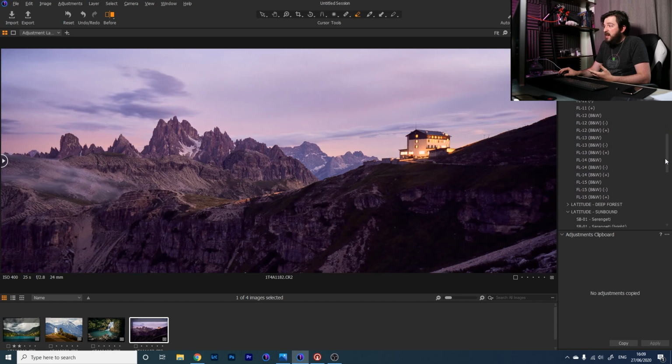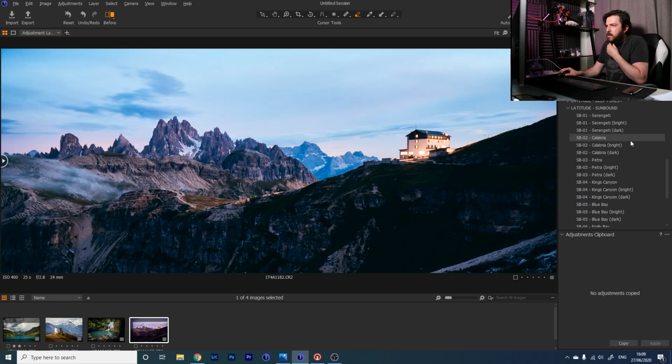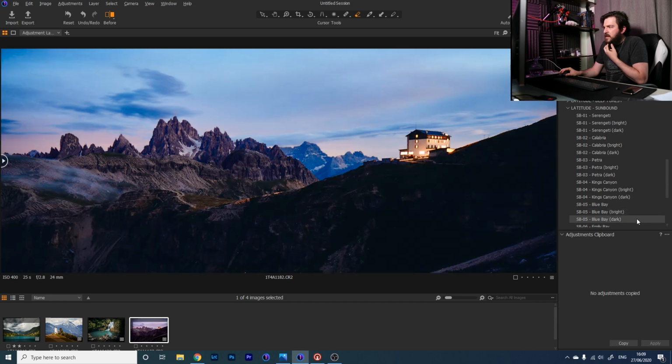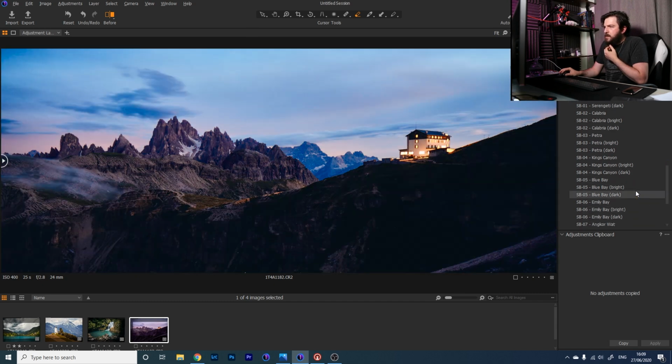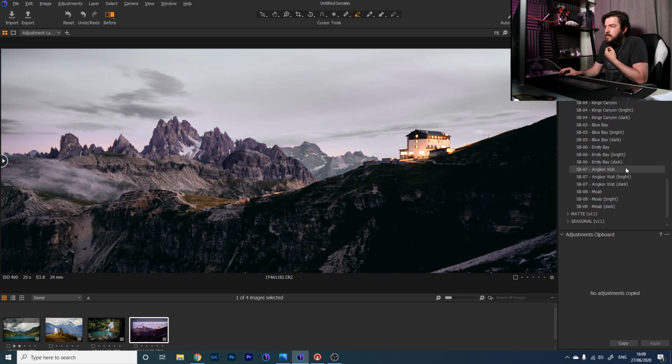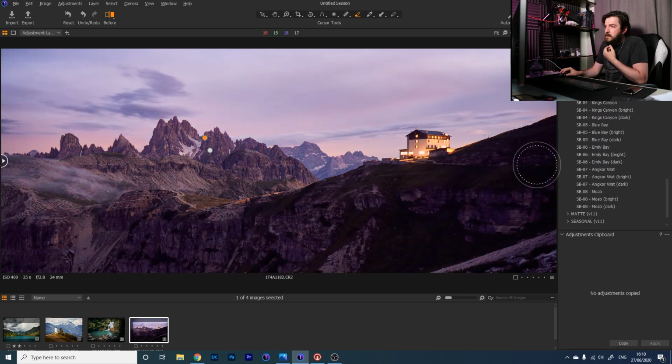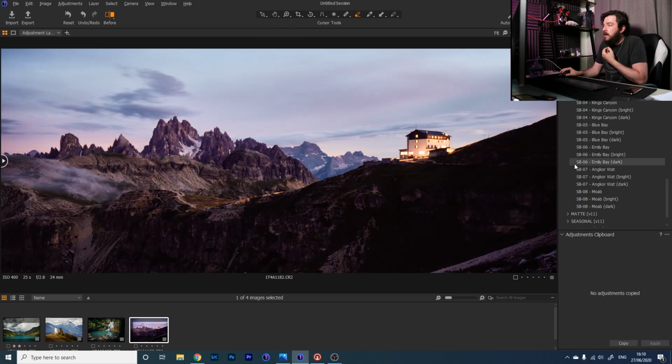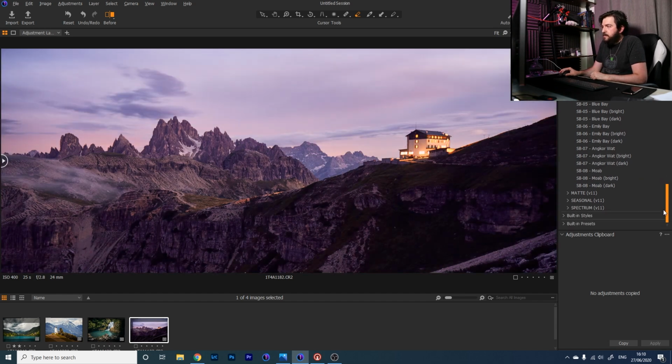Okay, and the rest are black and white. Maybe not. Sunbound. What are these doing? Maybe some of these would look okay. No, I think these are making it look a little bit too bright and vibrant. And again, we're losing some of that sunset appeal that we had. I mean, I don't dislike Blue Bay, or Emily Bay, or Michael Bay. Ha ha ha. That wasn't funny. Ooh, I mean, Angkor Wat. That is very desaturated, very, very moody, but I don't dislike it at all, you know?